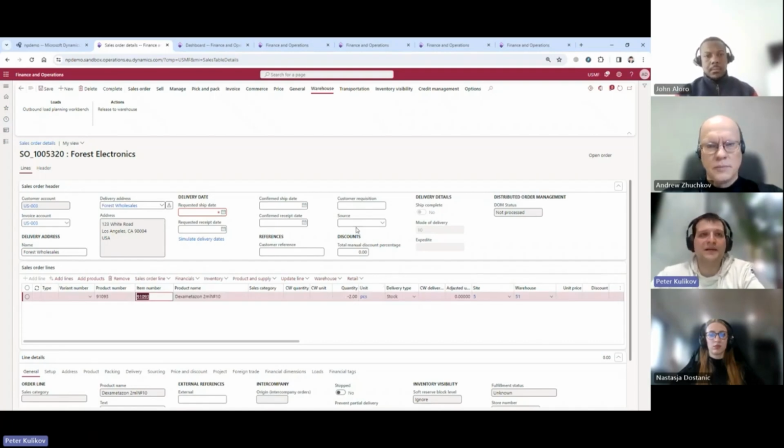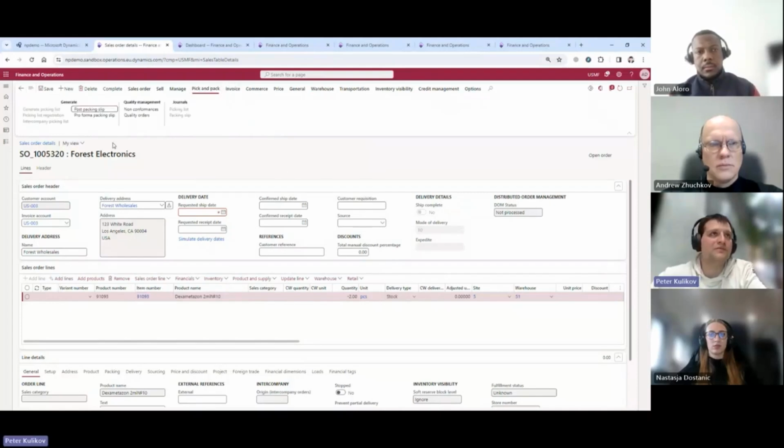And now you can complete the receiving process by posting the regular packing slip. But we will not do it right now because we are already short of time. So I wrap it up here and finish my demonstration right here.